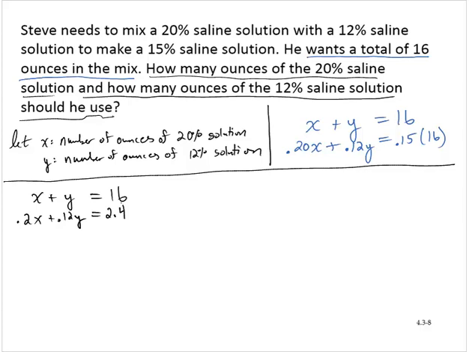I'm going to use elimination here, elimination on y. I'm going to focus on the y's, and I have a positive 0.12 in the second equation and a positive 1 in the first equation. So I need them to be opposites. I will multiply the first equation, both sides, by negative 0.12. That would yield negative 0.12x minus 0.12y, and negative 0.12 times 16 gives me negative 1.92.